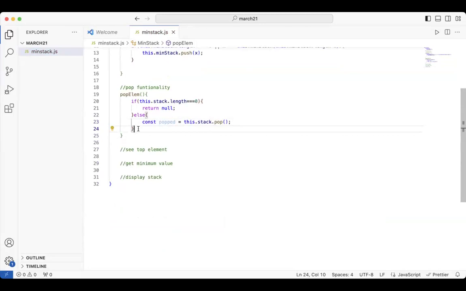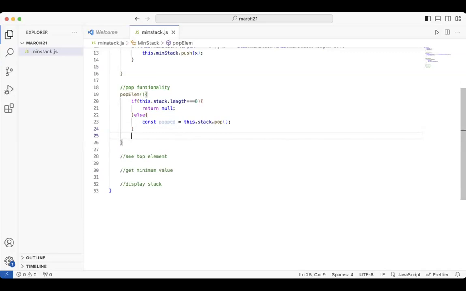Why? Because we are gonna check if that particular element is in the min stack or not, and if that element is equal to the, or in other words, if that one is the minimum element in the min stack.